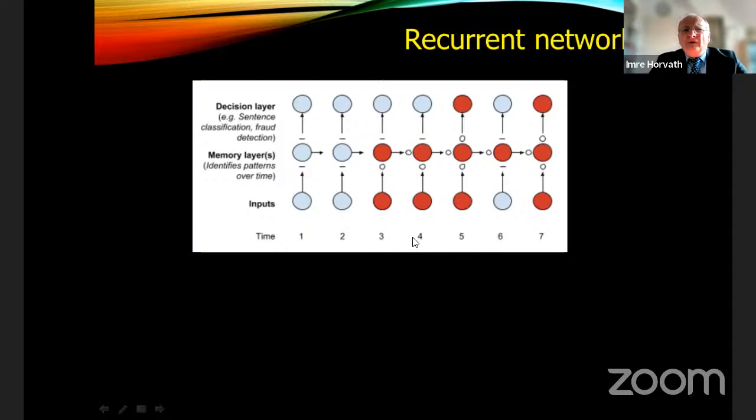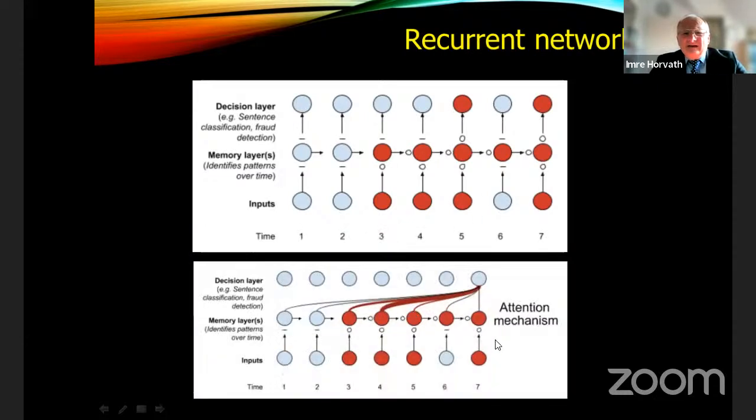Depending on the number of time steps applied, the more information the recurrent network can consider in the learning procedure from the previously learned elements. So there is a memory layer, or multiple layers, which are identifying patterns over time. And there is a so-called decision layer in which the classification takes place.